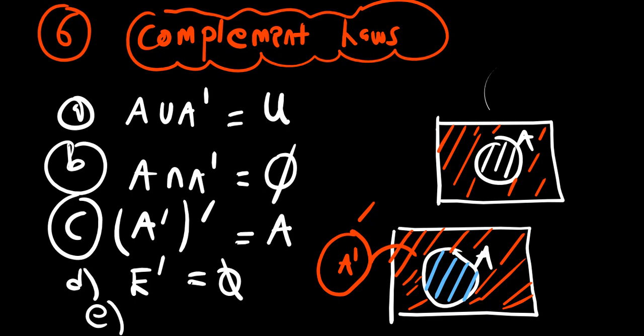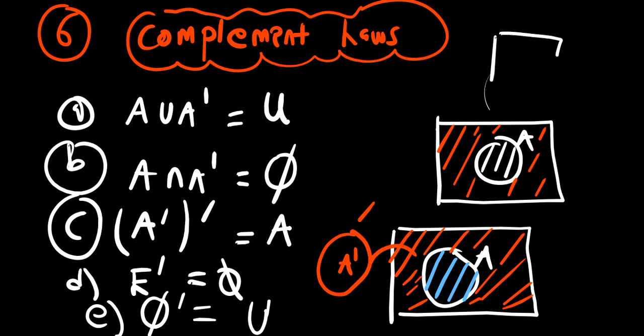Then the last one that you need to understand here is, let's say, the complement of an empty set. Okay, the complement of an empty set. Okay, so the complement is now an empty set that it has nothing, right? But now you're trying to find what is not in an empty set. Okay, so that would be just the universal set, right? Or what is outside nothing? What is outside nothing is something, and that something is what? The universal set.